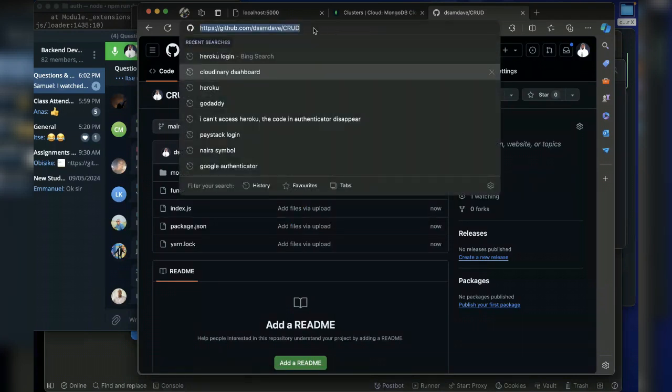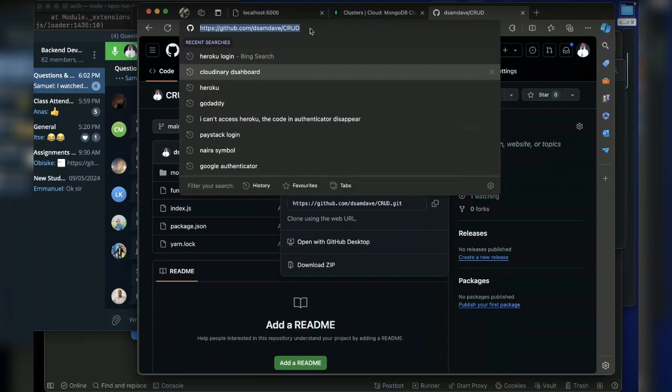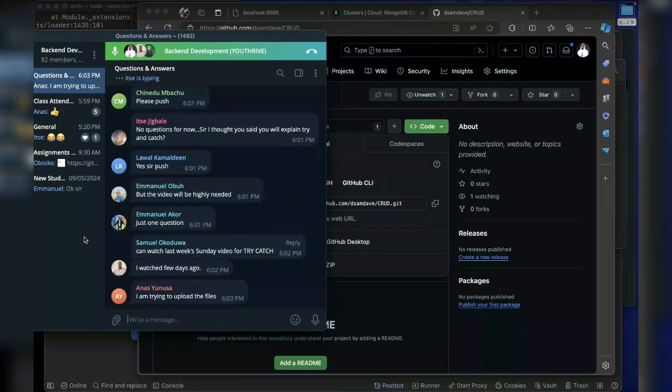If you can't copy from here, just copy the one here on the task box. Copy that one so that I can actually see your codes. Anas, okay, yes, try uploading the files again.